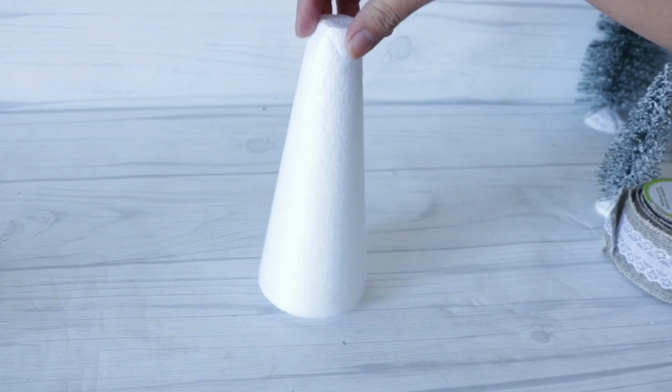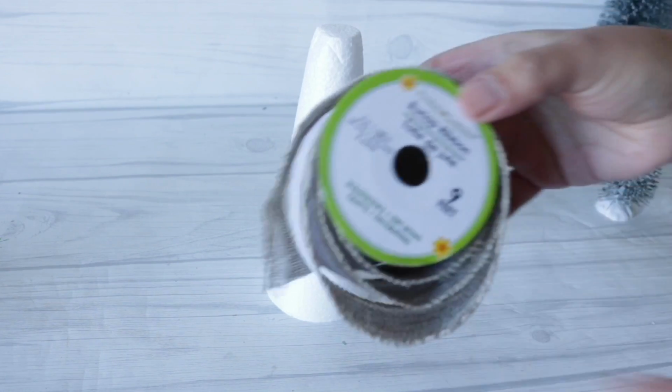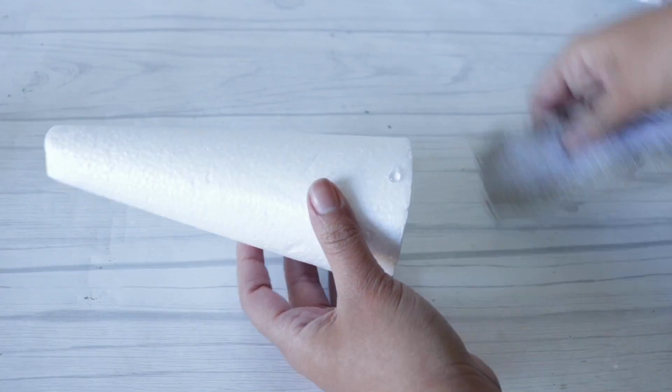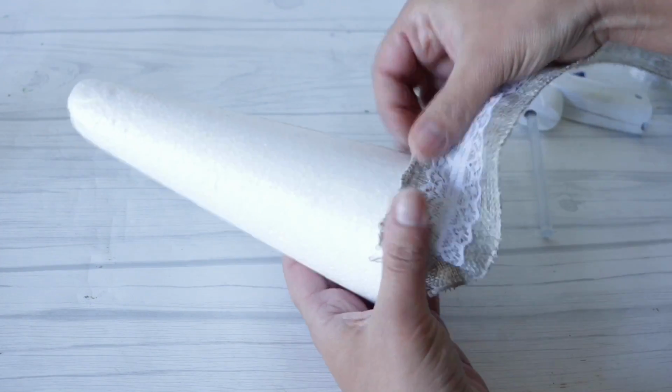To continue the lace theme, I'm going to make a little lace tree using this foam from Dollar Tree and also this ribbon from Dollar Tree. This is really easy. Basically, you're just going to grab some hot glue and start at the bottom. You're going to add a tiny little bit and press in. And then you're gonna add some glue.